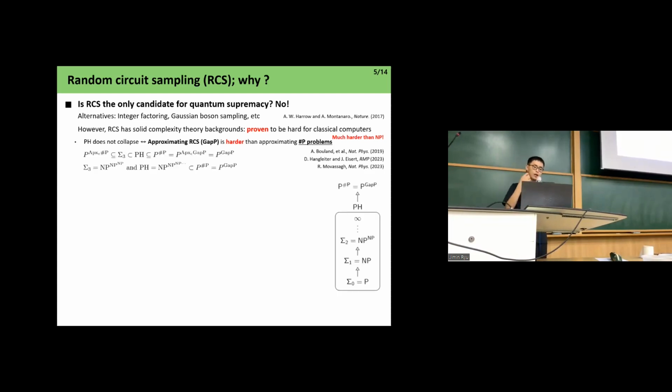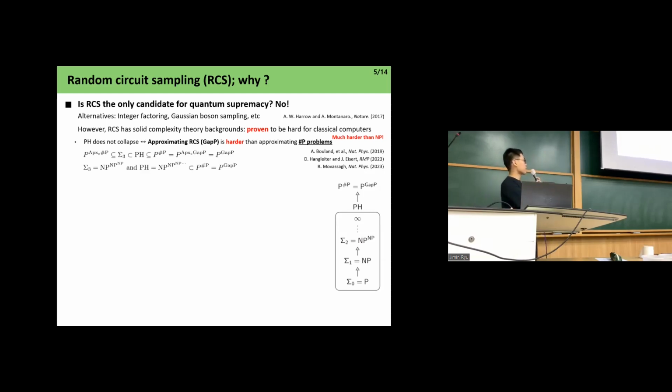So to put it on elaborate topics, I will just simplify all of the steps and be frank about it. The polynomial hierarchy is defined as this kind of infinite series of NP oracles stacked over all of the levels. So sigma 0 is defined as just P, sigma 1 is NP, sigma 2 is NP over NP, meaning that if you have an NP oracle that solves NP problems, then sigma 2 is the class of NP problems that can be solved when you have those oracles. If you have those infinite oracles, then we can go up the polynomial hierarchy. You can see that if P is not equal to NP, then sigma 1 is larger than sigma 0 because NP is larger than P. Sigma 2 is also larger than sigma 1 because NP is still larger than P. But vice versa, it's not generally true. So it means that if P is not equal to NP, then the polynomial hierarchy does not collapse.